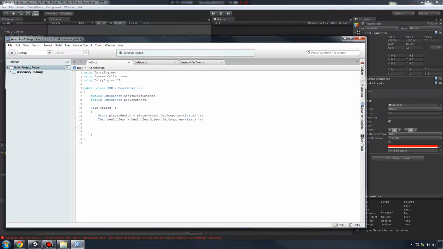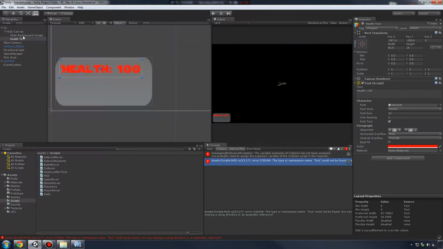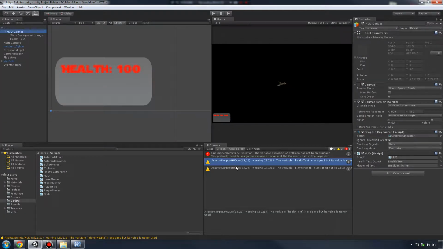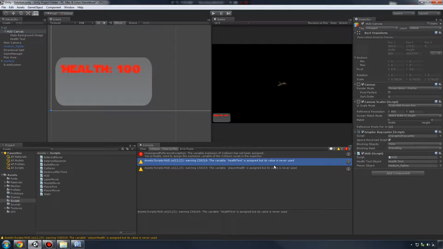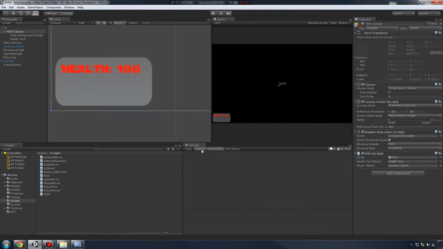So what about the actual updating of our code here? Well, let's just make sure everything's rocking really well. See, we have these warnings. Okay, we've created these local variables, but nothing's assigned to them and they're never used. We're getting to that. Just hold your horses, Unity.